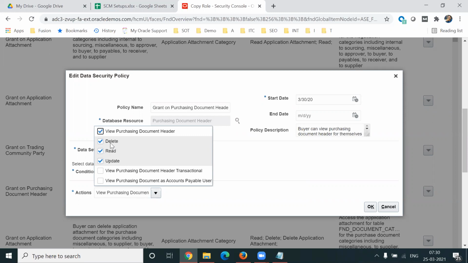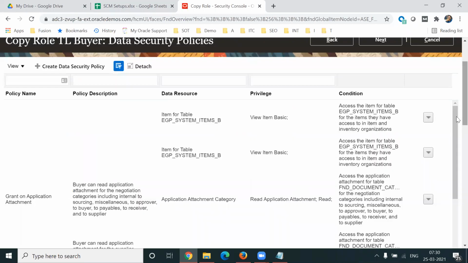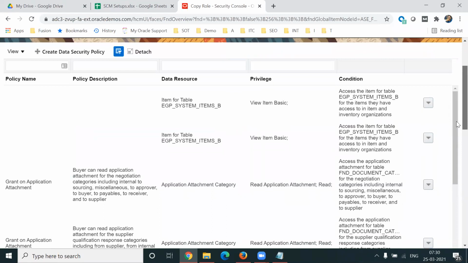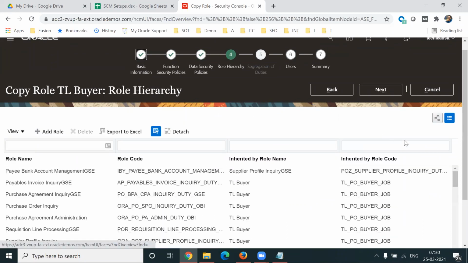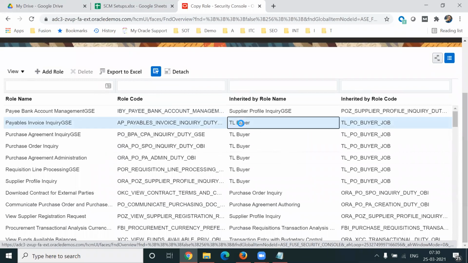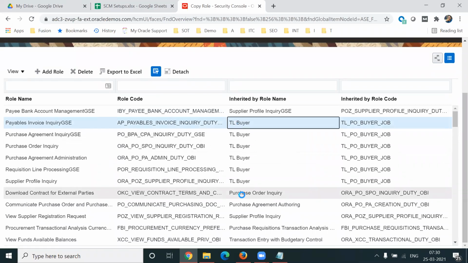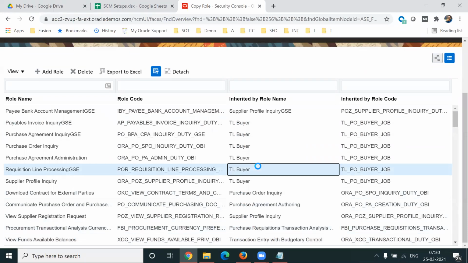Okay. Suppose you want only view access, just uncheck the others. And then click on next. So this is our main role, but these are inherited roles.